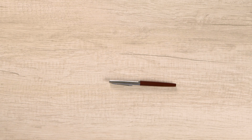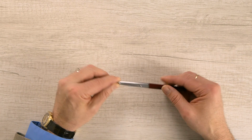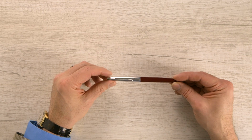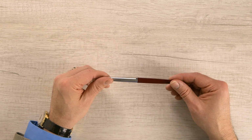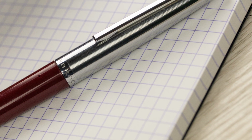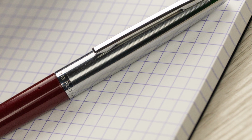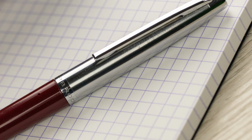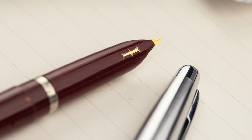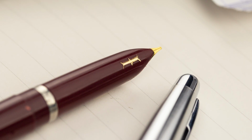Okay, in the mid-1960s, Esterbrook came out with, for them, a revolutionary new pen. They called it the Phaeton 300, and it came in a number of colors, primarily black, burgundy, green, gray. And it actually came in a couple different minor variations, but basically the same configuration you see here. Metal cap, tapered ends, and a hooded nib. This was to compete against the Parker 51, the 21, the 61, all those hooded nib pens of the era. Esterbrook was a little bit late to the game, but they did it anyway.